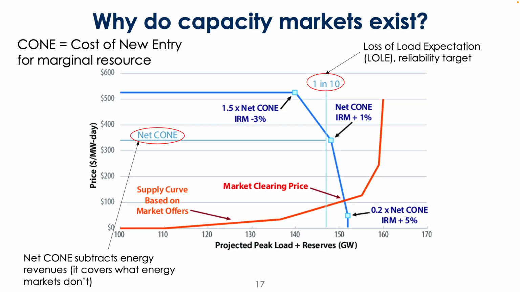What is this 1 in 10 straight up line that we have here? This is known as the loss of load expectation, or the LOLE. This is essentially deemed the reliability target. So once in 10 years, you might hit a load demand that would get you up to this amount of capacity. That's the idea for this. And so it's an arbitrarily chosen target. It's a reliability target. But I suppose it's easy enough to quantify based on historical data.